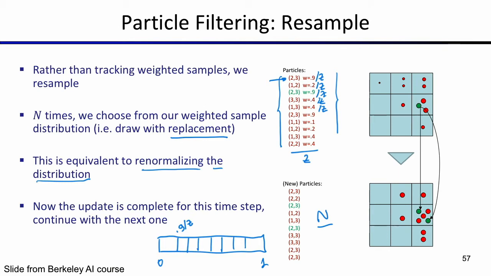So what can we expect? We can expect that particles that have a very small weight will not be represented, or will be represented by a very small number of particles here. Right? These two particles here that have a little bit of weight have one particle representing them. But these particles here that are the most likely state given the emission will have more particles here. Take a look at that. The green particle is represented by two particles in this state here, because this green particle was sampled twice. And now the algorithm is complete.